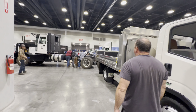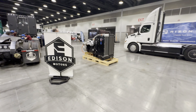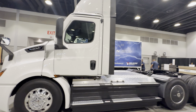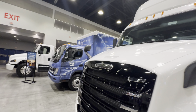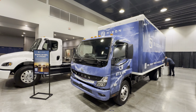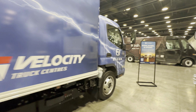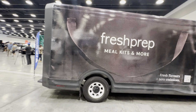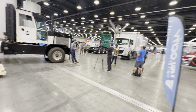Okay, I'm gonna cover trucks, so it looks like they might be packing up first. I'm gonna finish this end. An electric loader. I talked to him for a bit on camera earlier. Edison Motors, an E-Cascadia, and a Rizon, which is a Daimler brand. So not available in the US. Another Rizon, where you can see everything on display, battery pack, inverters, see the batteries below there, no tailpipe. GM's BrightDrop. No representatives from GM, I'm told last year or this year.